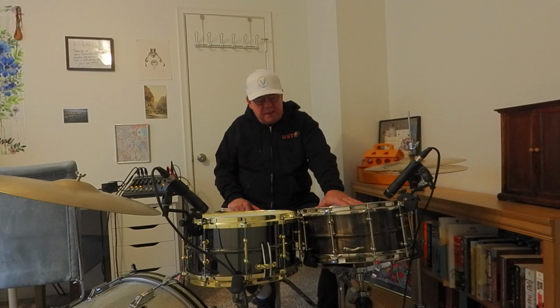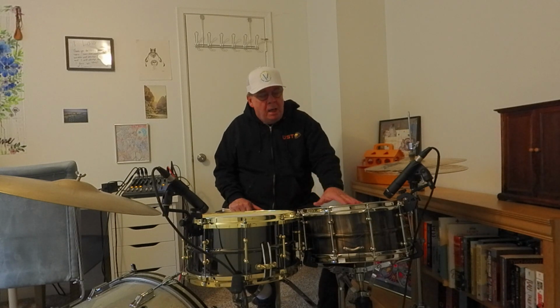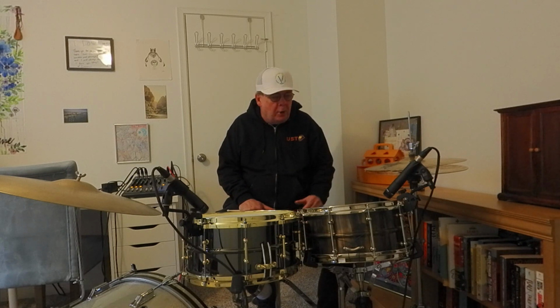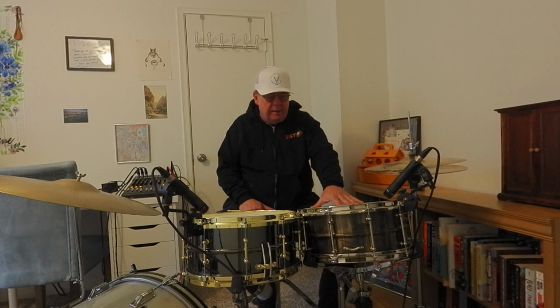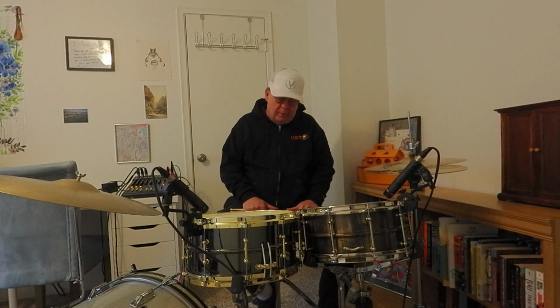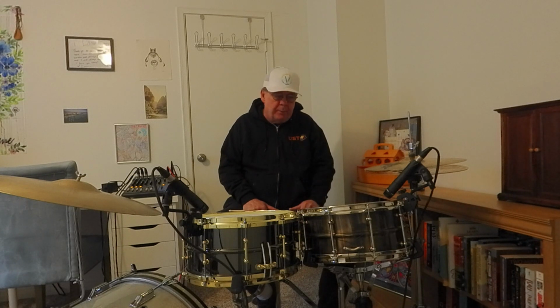The Joyful Noise is about a $1,400 drum. Street prices, the Brass on Brass Black Beauty is about a $950 drum. Almost $500 in difference. And I see a lot of online discussion in the drummer forums and social media where a lot of guys say that the TKO or the Joyful Noise snare is an upgrade over the Black Beauty. So I wanted to sit them down side by side. I actually use these two drums for two completely different purposes, but thought it would be interesting to see them go head to head, and let you listen.